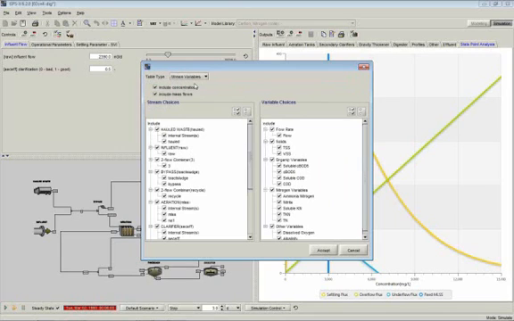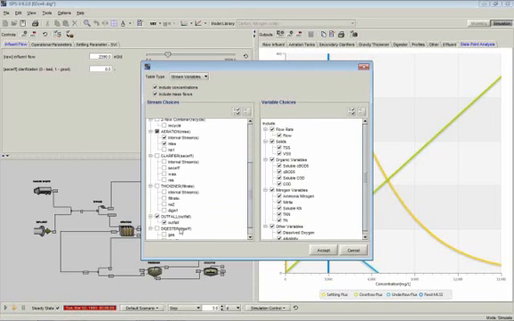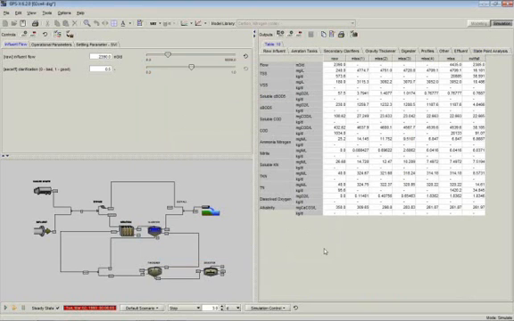So I'm just going to start with doing a typical table of concentrations all the way through the plant. And just to show you the functionality here, I'm going to select only the influent, the aeration basin, and also let's do the outfall as well. What that's going to do for me now is make a table of all of these concentrations on the right-hand side here at these specific connection points that I want. Once that pops up, you can see here that this table is now showing those concentrations. I find this to be very handy.